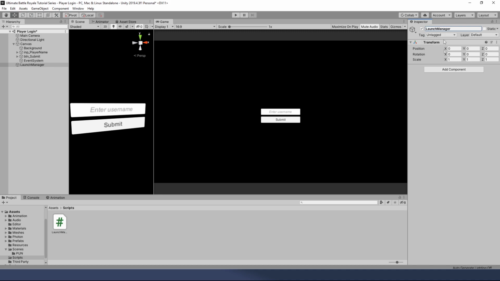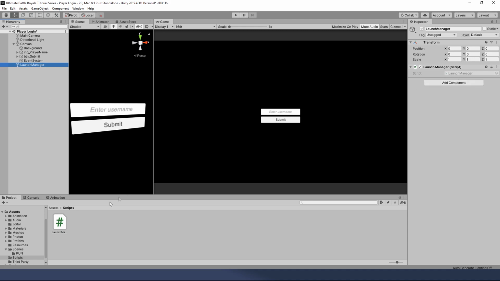Launch manager. So this is the launch manager that's going to be in the scene, and we're going to click and drag and drop to attach the launch manager script. Okay? You'll see a lot of this throughout the whole series where we make these, called managers. It's an invisible object that floats in the scene and it holds some logic that we can refer to. Think of it kind of like a satellite. You can't see it, but you can bounce things off of it. You can ask it for information. It's there. You won't really see it, but we can get information from it. And we can use it to send information to other things, which we're about to see.